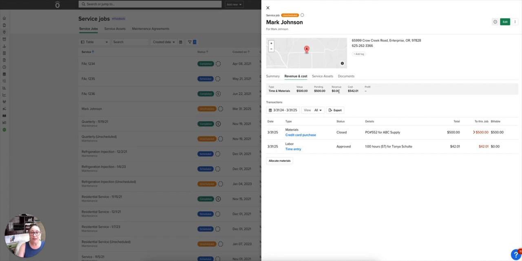And that can be really key, especially if you bill your service projects on time and material. But even if you're doing fixed cost type service items, you're still going to want to track all of those costs and kind of manage all of that and make sure that we're pulling in good revenue and taking a profit on every service job.